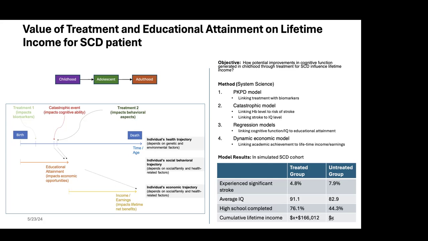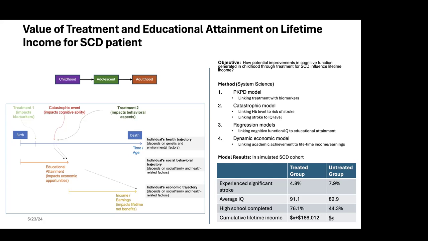So here we were using many different types of dynamical systems. We were using pharmacokinetics and pharmacodynamics models for the biomarkers inside the body, because that treatment was working and affecting the biomarkers. We were using climate models, catastrophic models, to understand strokes. Strokes can happen as a disturbance in their life. So catastrophic models are the same thing as we use in climate models to capture hurricane catastrophic events, hurricanes, tornadoes, tsunamis, and all those things.